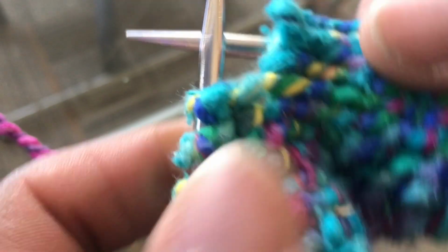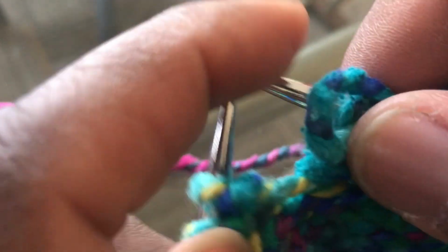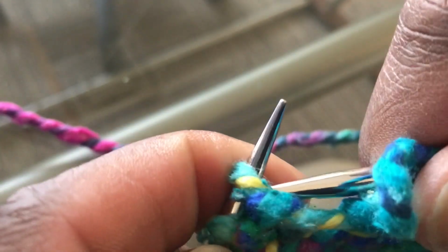Pearls. I'm telling you, you blink it, you miss it. It's that quick. So we have the knit side. Now we got the purl side. So instead of having the yarn behind, we're going to have the yarn in the front for this purl. So we're going to do the same 4 things. We're just doing things in the front.